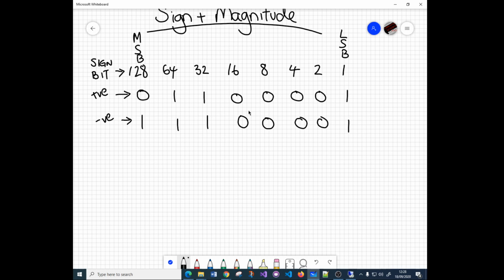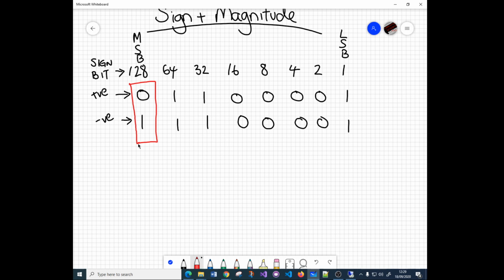Okay? Now what's quite interesting is the positive version was the same as unsigned. So the way you work that out, that's simple. With the negative one, we just need to make sure that we only use this first bit column for the sign. It doesn't have anything to do with the value. Doesn't control magnitude. Can you see what a consequence we have with sign and magnitude?